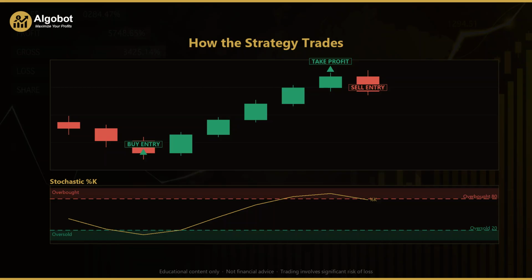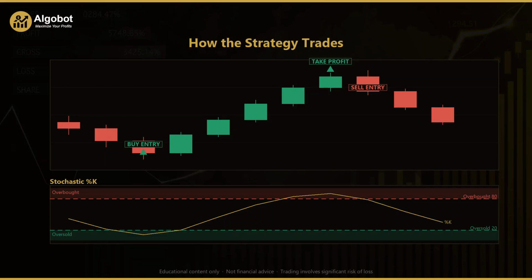Now the picture shifts, and we get our short example. As price makes that final push to a fresh high, the oscillator drives up into the red overbought zone above 80, its highest reading on the chart. Price then stalls and prints a candle that fails to make further progress. The trend context is now rolling over, with price losing its grip on the moving average filter to the downside.